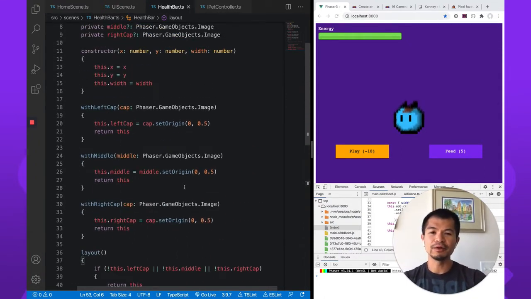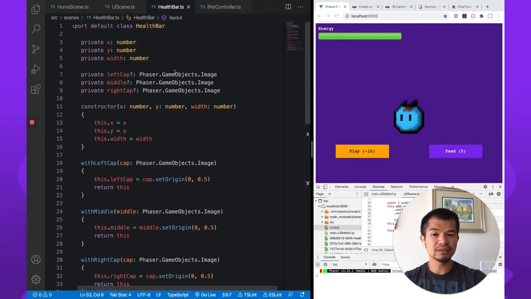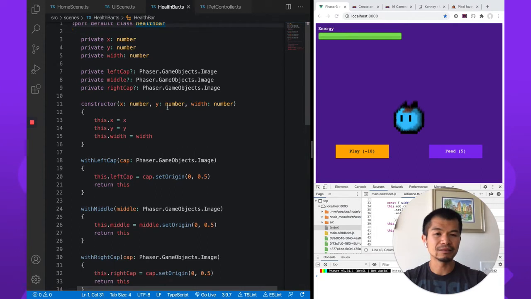Now, just to reiterate here, we only have references to these Phaser game objects, but we haven't added them to any sort of container or anything like that. This class is a plain JavaScript class, it doesn't extend from any Phaser classes, so it's very light. It doesn't come with any other things that you may not need.